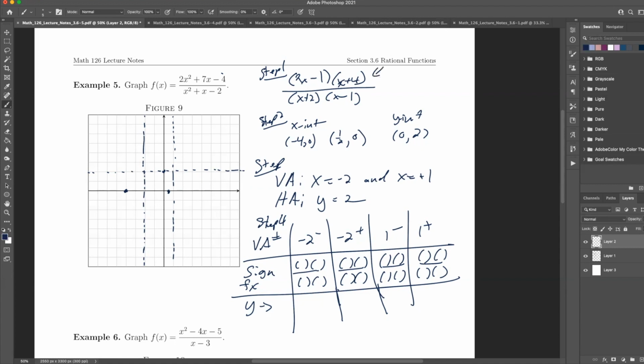So this one right here, x plus 4. If I'm around -2 or 1, x plus 4 is always going to be positive, right? Just always. So I can just put that as positive, positive, positive, positive. As long as the absolute value of x is less than 3, this is positive, right? And so I can clearly say that's always positive. The rest of it, not so much. So here at -2, even if I'm slightly more than -2 and slightly less than -2, this is always going to be negative, because I'll have -4 minus something. So a negative minus something is always going to be negative for these two. So that's always negative, right?